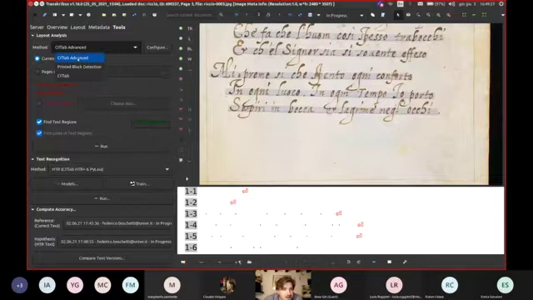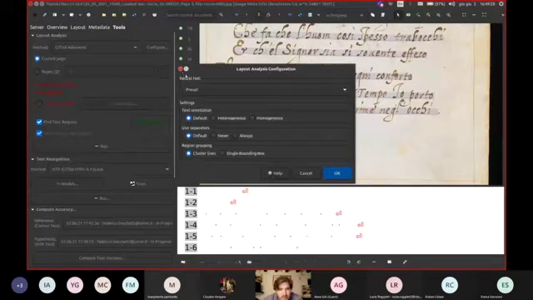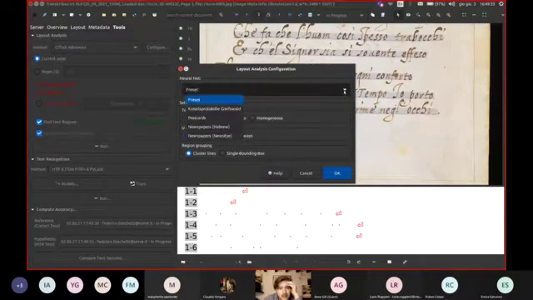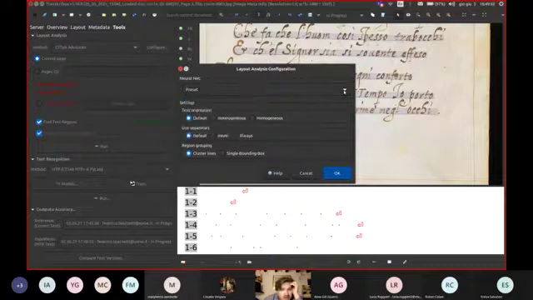So this one, the CITlab Advanced. You can configure it. Anyway, the default values just to start and to try it can be enough.